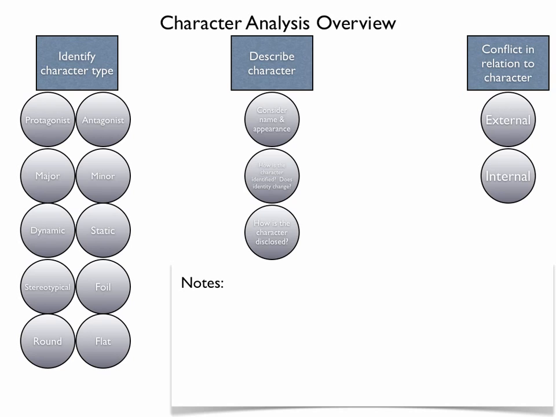The protagonist is a main character around whom most of the work revolves. Luke Skywalker is an example of a protagonist. The antagonist is a person who the protagonist is against. Oftentimes, the antagonist is a villainous person, but could also be a force of nature, a set of circumstances, or an animal. Keep this in mind when we discuss the conflict in relation to a character. Darth Vader is an example of an antagonist for Luke Skywalker.